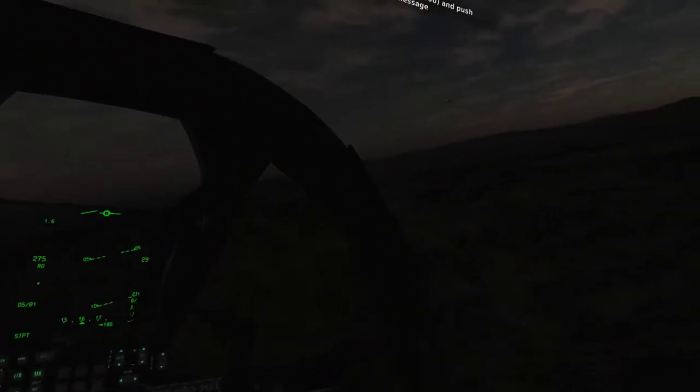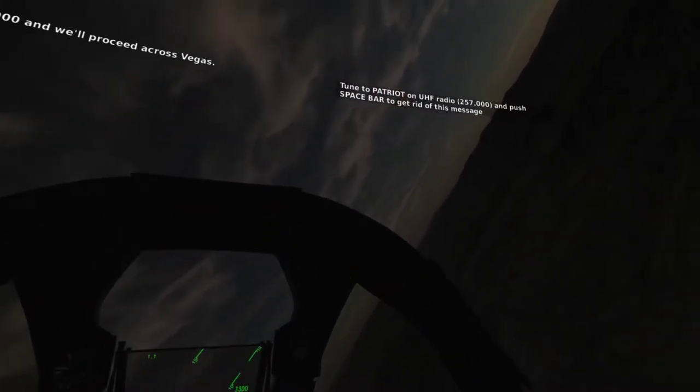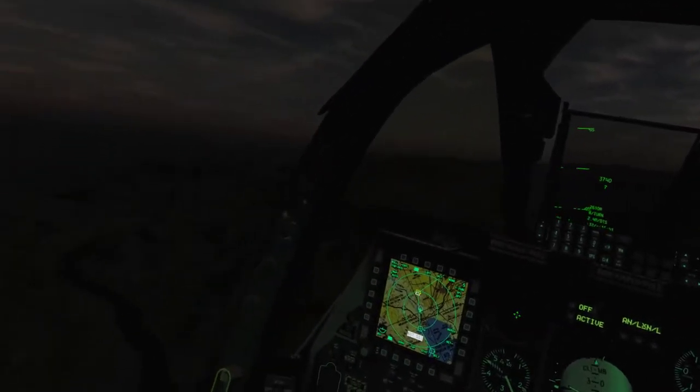Okay, follow me in this climb up to 4,000 feet and we'll proceed across Vegas. Copy. November 461 Tango Sierra, descend and maintain 7,000. Descending to 7,000, 461 Tango Sierra.